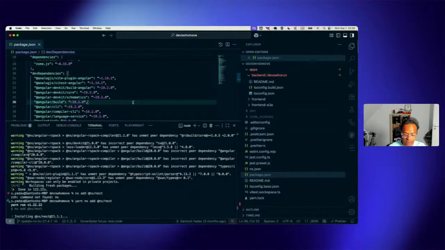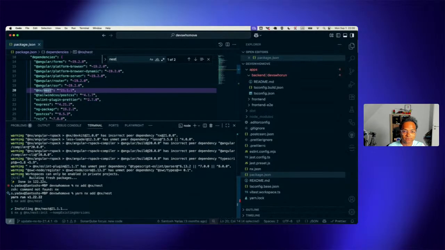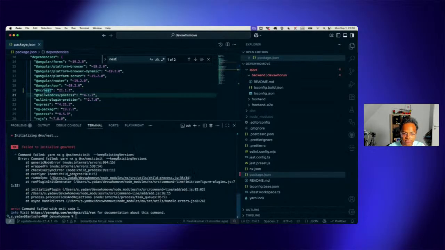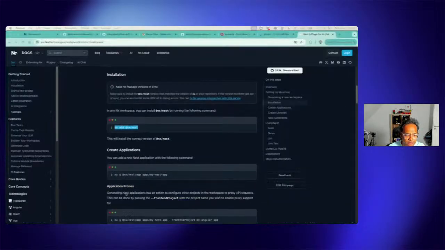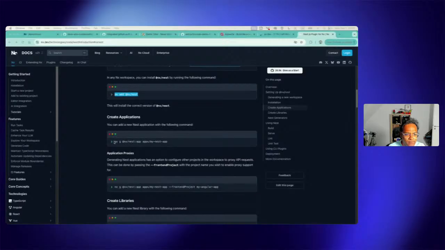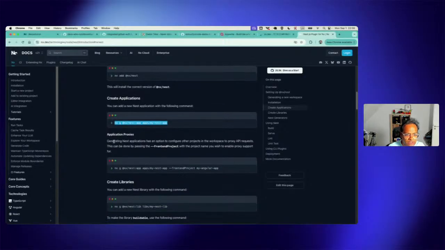It should be installed already. Nest. Yeah. Okay. Anyways, yarn nx init. You can add a new nest application with the following command. So let's try this. Create an application, proxies. Okay, generating nest application and an option to configure other projects in workspace to proxy API requests. I think this is what we need.